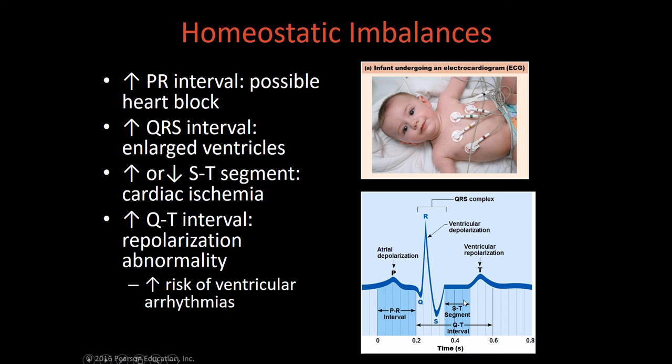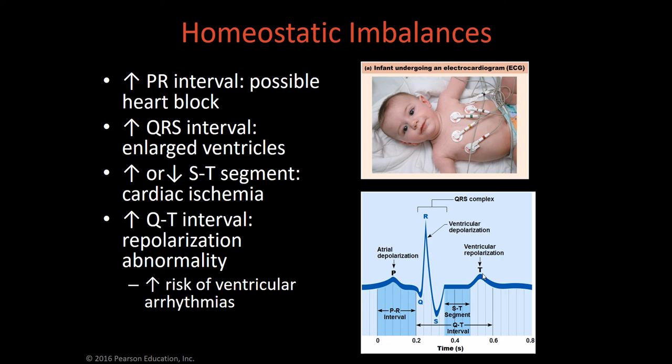If we look at the ST segment, remember it's flat because this is where the contraction of the heart muscle occurs, after depolarization, before repolarization. But if that segment is either too long or too short, what we might have is ischemia. Ischemia means that the heart itself is not getting enough oxygen, and then there's a problem with the heart muscle itself, not necessarily the intrinsic conduction system, but the muscle itself.